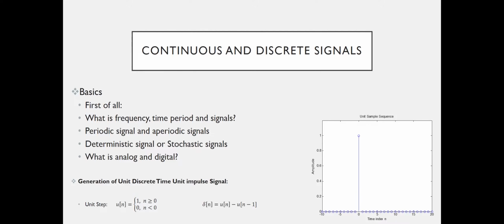Once you get some insight into everything related to signals, frequency and time period, then you will understand the communication model basics. And in today's lab, we will also be covering continuous signals, and we will be plotting discrete signals using MATLAB. Okay, so before starting MATLAB, I'll share my other screen and show you some basics related to signals. So I will stop my screen share.